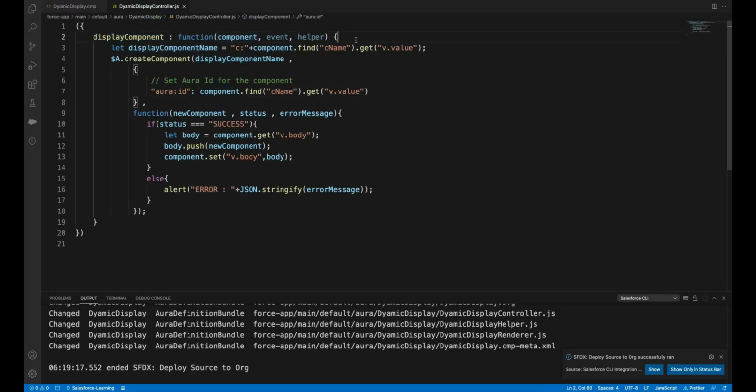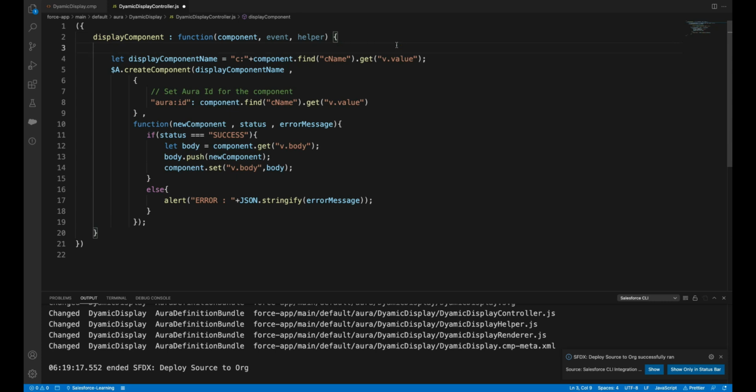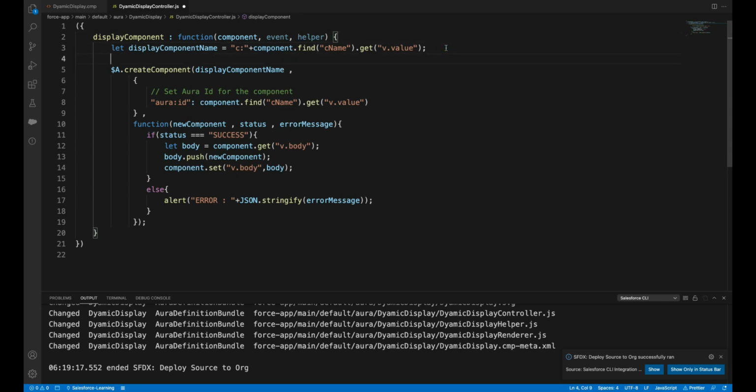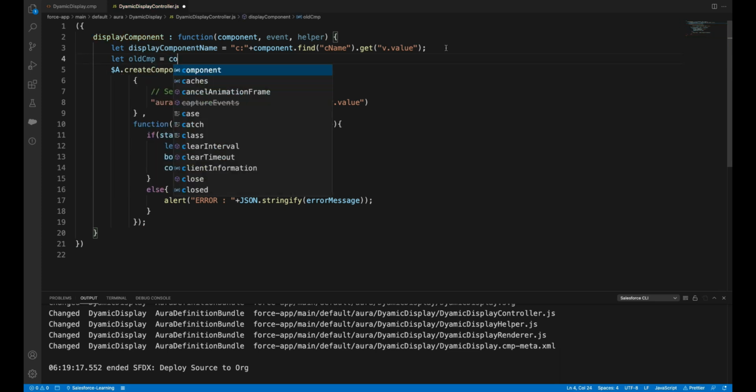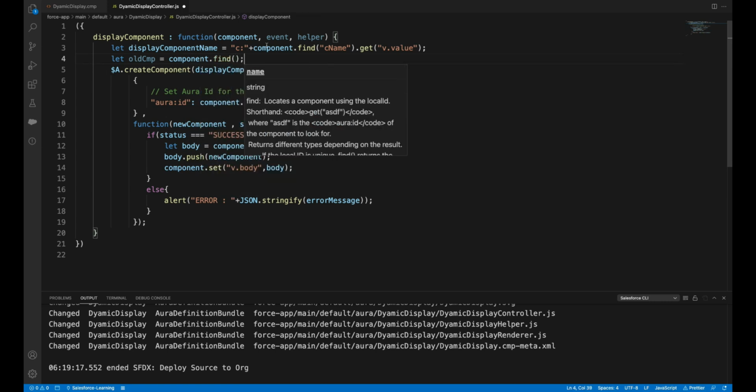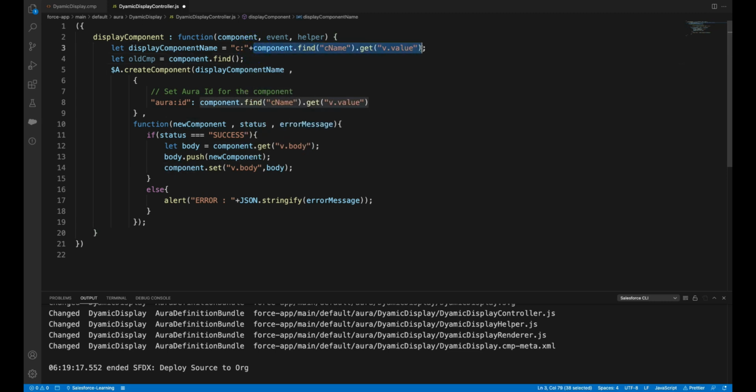Simply, I can say let oldCmp equal to component.find, component.v.value.